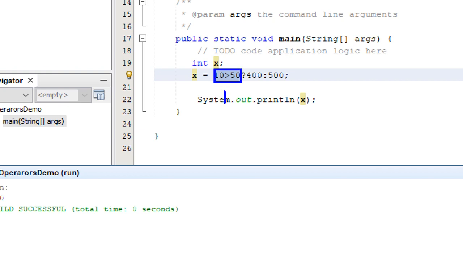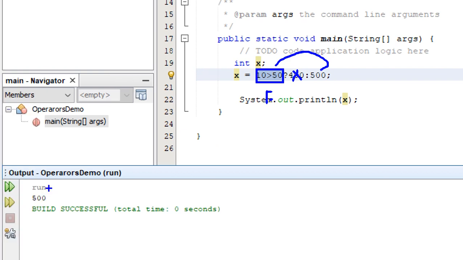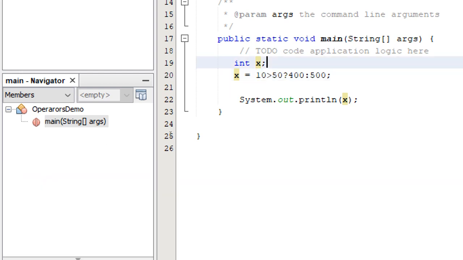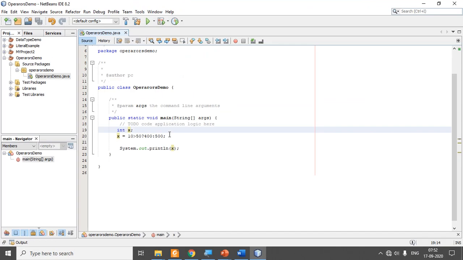Notice that the answer is 500. So what has happened? In this case, this particular expression is false. If this is false, it will not take the first value, it will take the second value, and that second value happens to be 500, and you see that as 500.